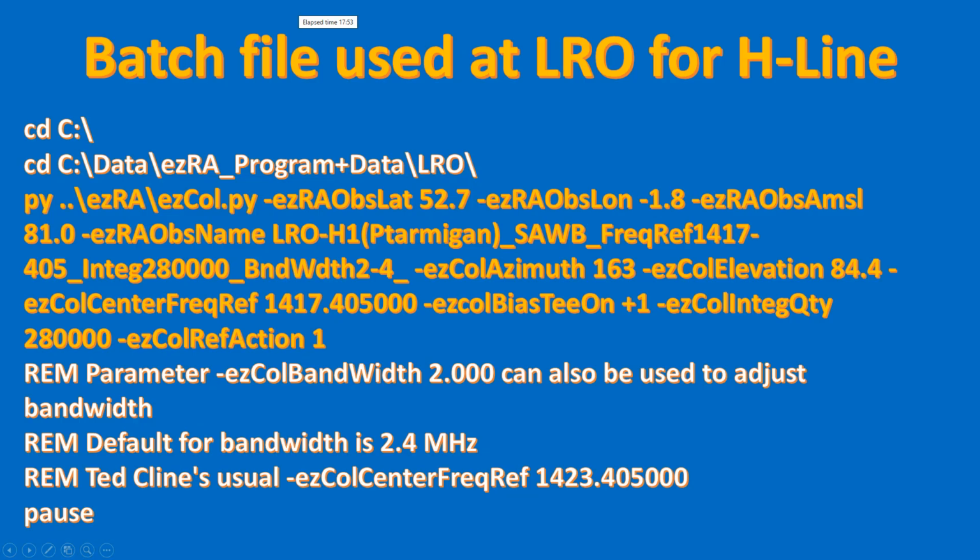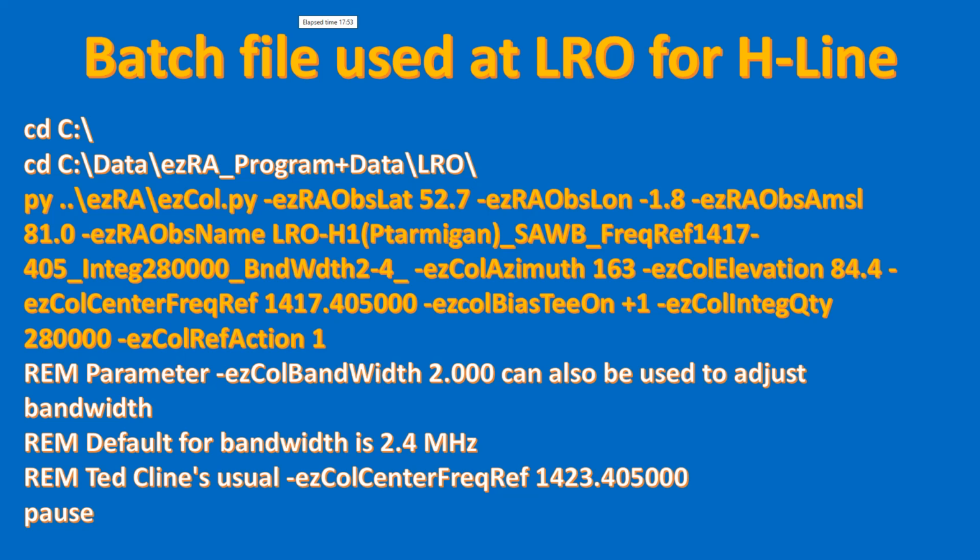Right, so when I say in one command line, this is the batch file that I use at Lichfield Radio Observatory, which is named for my backyard, for collecting data off my hydrogen line scopes. Now, there's a couple of ways you can do this. You can put all these parameters into a parameters file, which is then accessed by the program, but I prefer to put it into the command line so I can see exactly where it is, and as I use it in a batch file, I don't have to type it in every time.